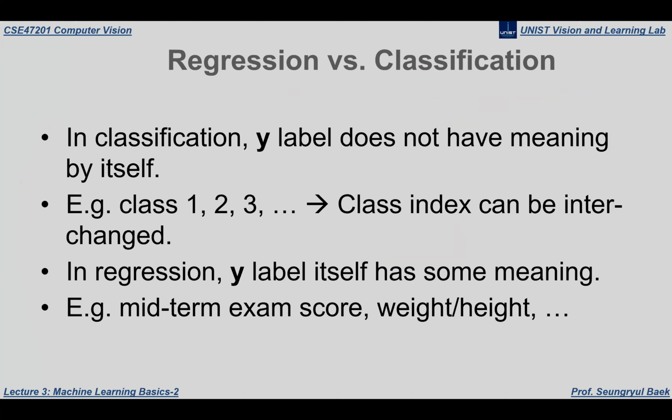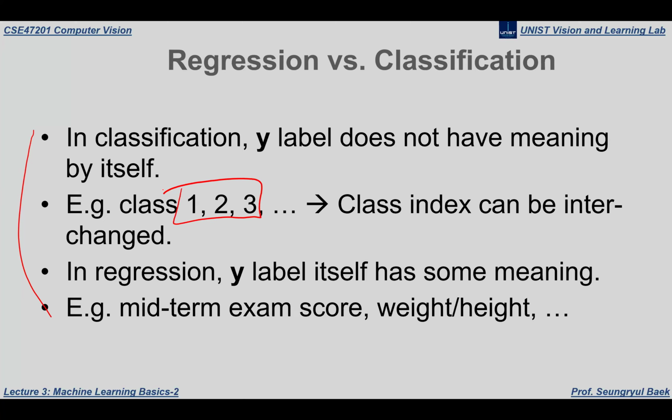This is showing the difference between regression and classification. Both are supervised learning tasks, but the difference lies in the output space. If the output is continuous, we call that regression. But if the output has some discrete value, we call that classification.